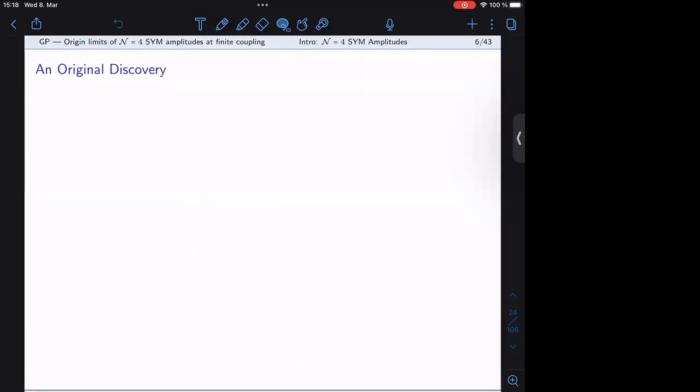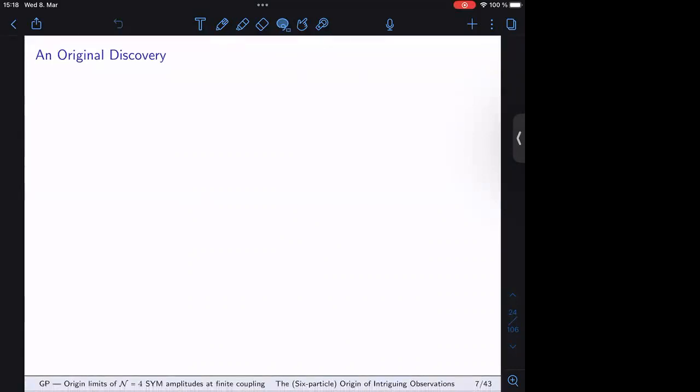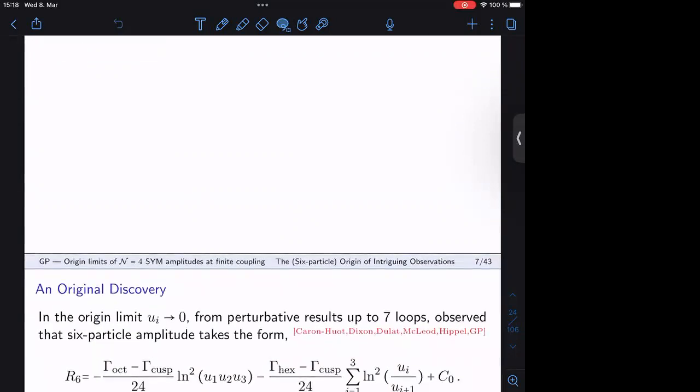All right, so then let's go to origins, to the 6-particle origin in particular. I mentioned to you the amplitude bootstrap, and indeed it has been developed by Lance and collaborators. Then I joined and extended it also to the 7-particle case, among other things. But one can consider this limit where these natural variables, the cross ratios, go to 0. Just look for patterns, if you wish, in the non-perturbative results, which have reached a 7-loop result, which is one of the highest in any gauge theory.